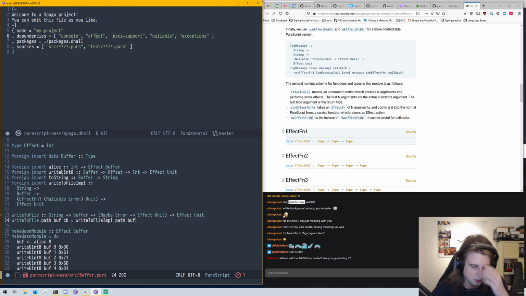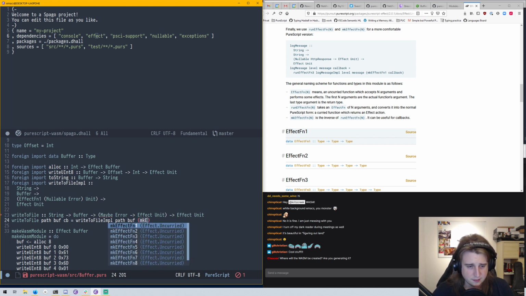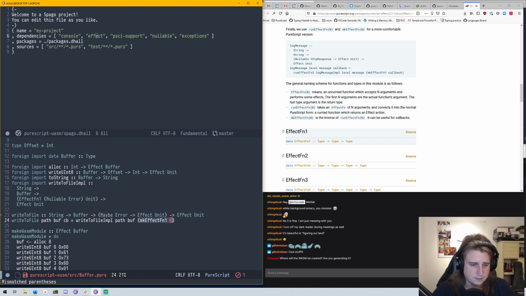And now we're going to need to do things with the callback. So what does the callback really do? We're going to make an effect fn1 here. And if you look at the type of this, it accepts a function from a to the effect of r, which is a unit in our case. So what does this actually take?